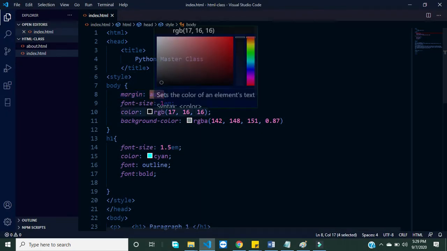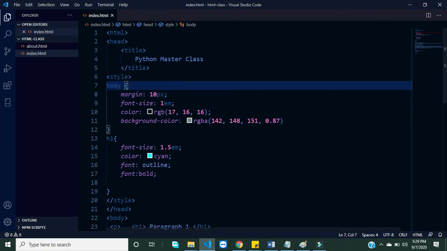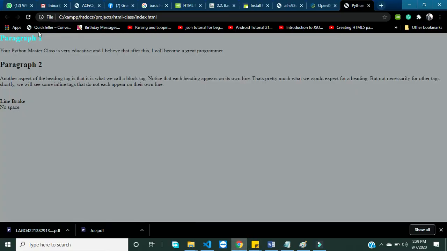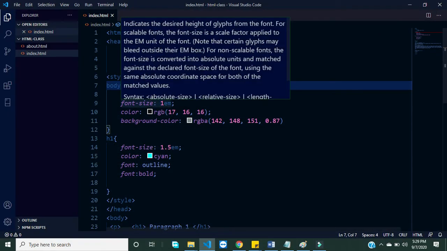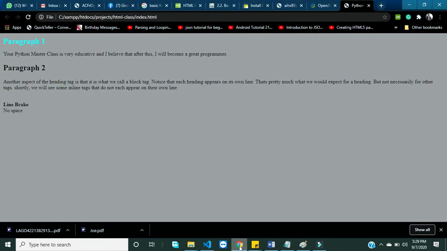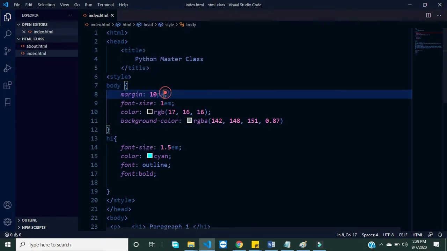So if I stop that and say margin 10 pixel, okay, I didn't specify whether top, bottom, or sides, so it applies all round. That is what it entails. But if I like the top the way it is, but I want the sides to go further inward, then I can go ahead and define that.